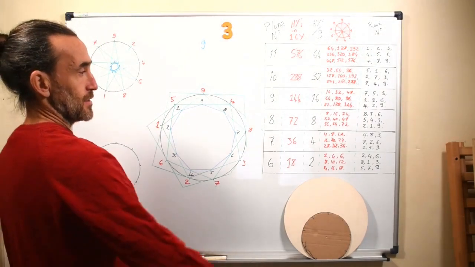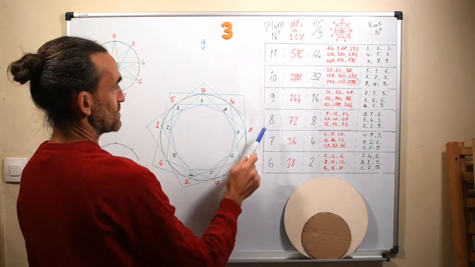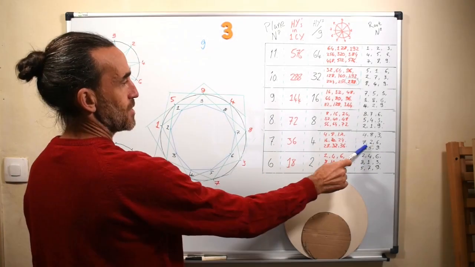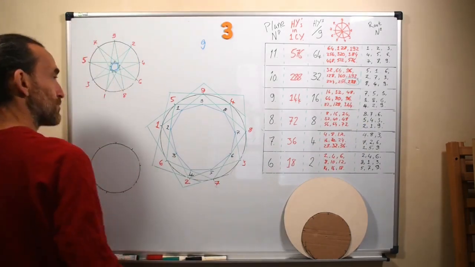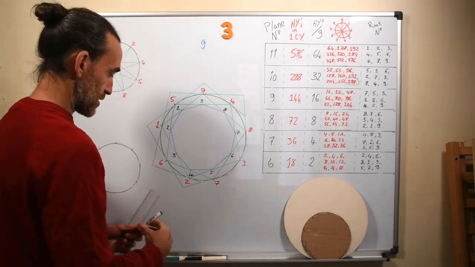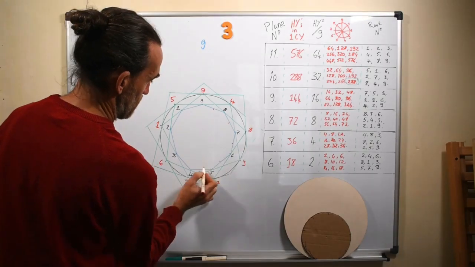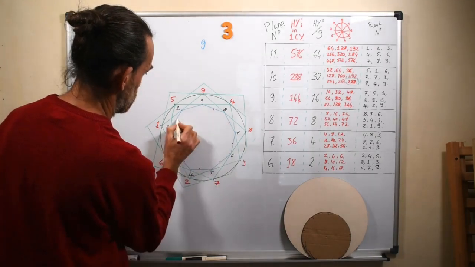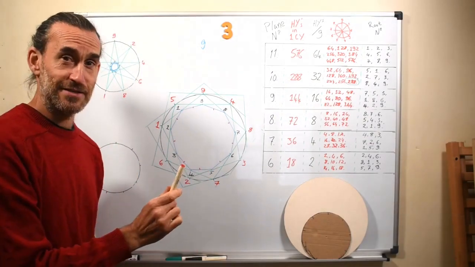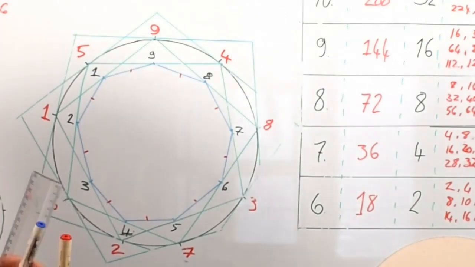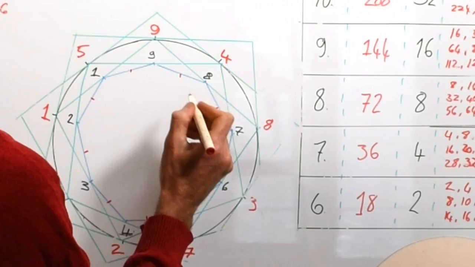So regular 9-pointed star, expanded green 9-pointed star, and now we've got a polygon, the blue polygon in the middle, and we can keep going again. Let's take my midpoints here. Now you may have guessed where we're going to go with this one, but this is a key moment. For the whole teaching, this is a really key moment. So let's do this one whatever and see where it goes.